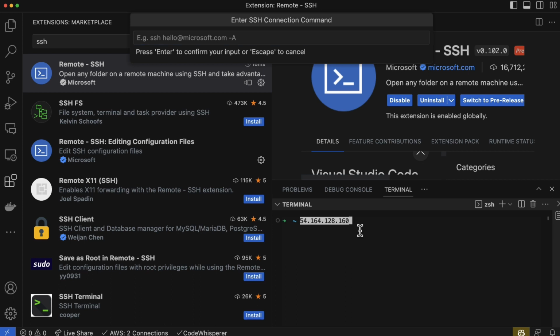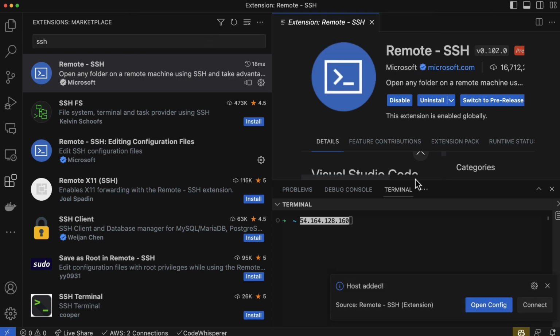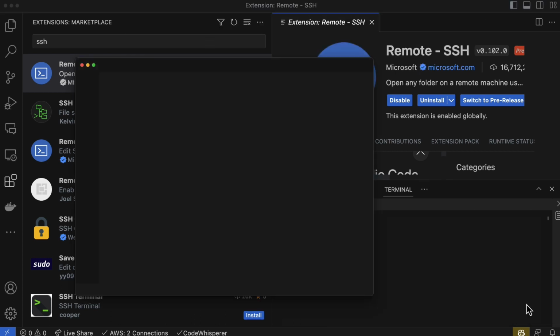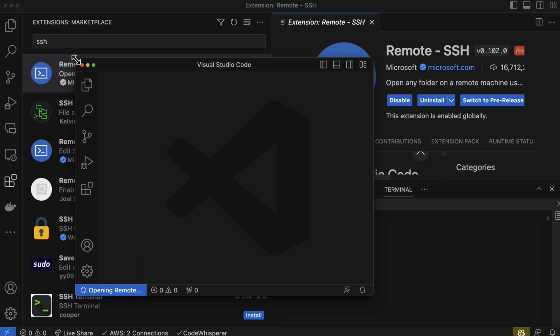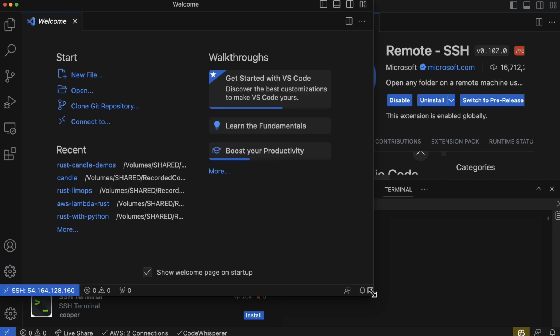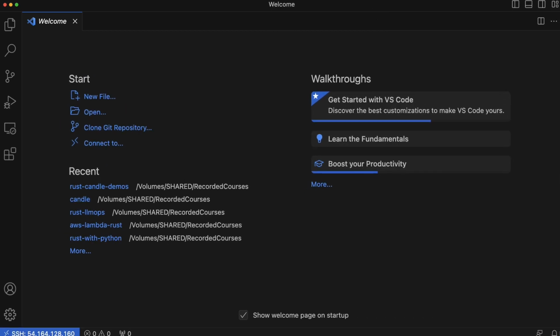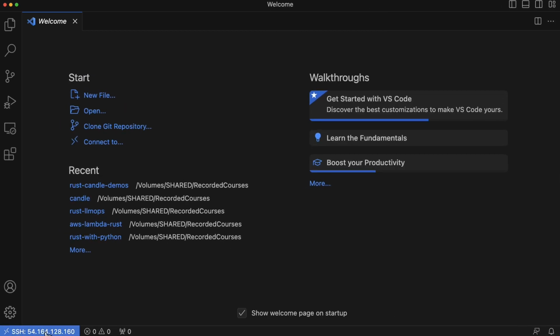And what we can do is actually put in a command that gets us exactly what we need. What I typically do is just go to my shell and find an existing command that I used and just paste it in there. We can just go ahead and paste this in, and you can see here that's that IP address, but I'm giving it the PEM, which allows me to connect. Once we've done that, we can go ahead and select the host and then connect. Now, the great thing about this is it'll open up a new environment for me, and it allows me to really do whatever I need to on that remote machine.